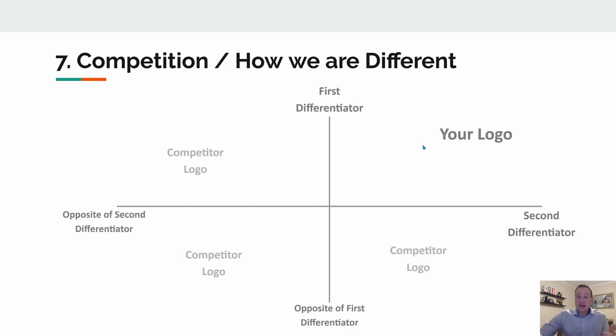This is great because if you can't fill this out and show that you're considerably better than your competitors in a couple of different ways, then you've got to really ask yourself the question, hey, maybe this idea really isn't that great. But what you're really trying to show here is why you're different from everybody else in the market. So if there's 100 competitors already doing this, or even if there's 5 already doing this, why would the market want just one more competitor in a sea of competitors? How are you different? How is that going to make a difference? This is where you're going to show that.